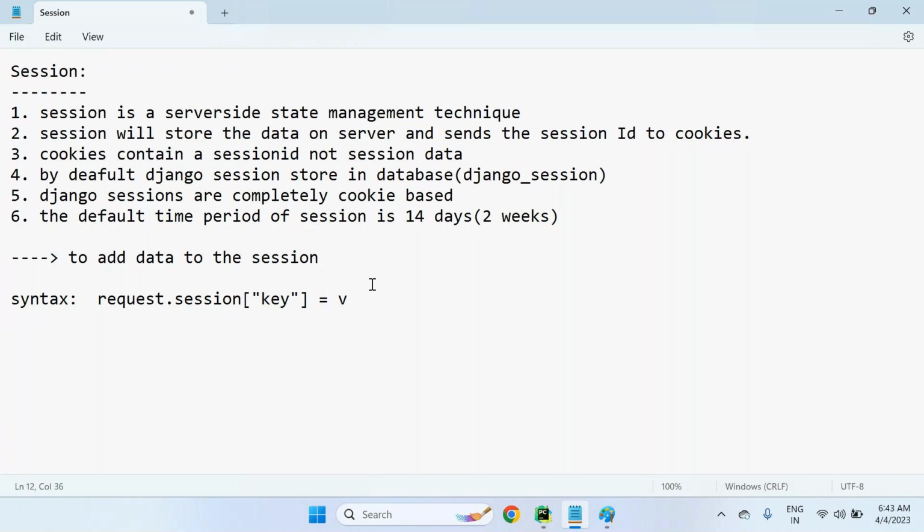Value means the data you are going to add to the session.